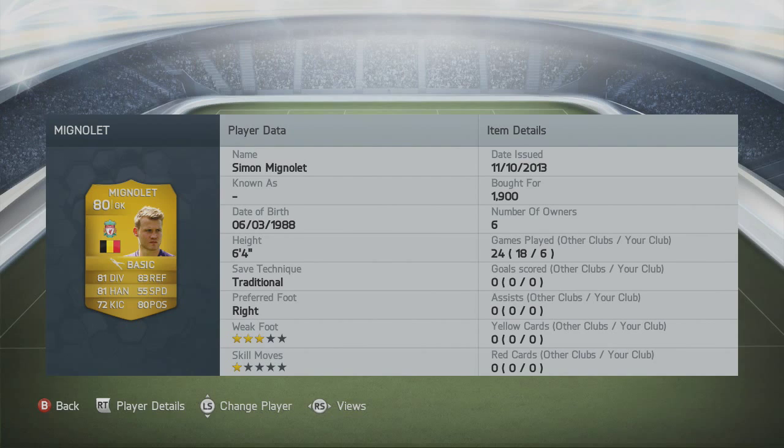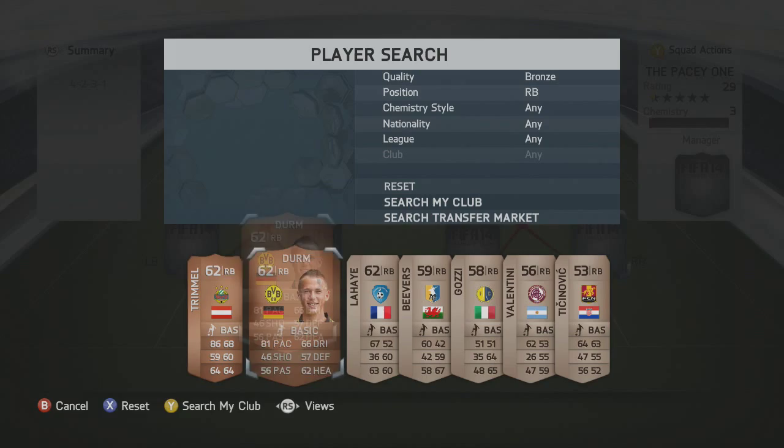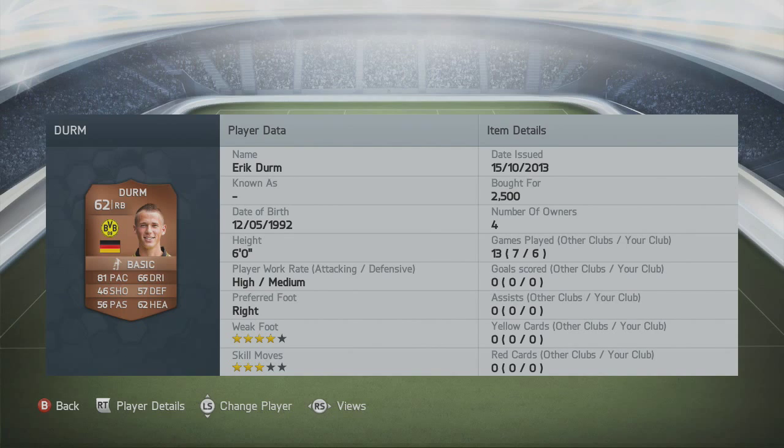The right back we do have is, not the CDM, the right back, and he is a bronze, and it is Derm for Borussia Dortmund. As you can see he didn't get me any goals or assists, but the things he did do, like defending, were pretty good.